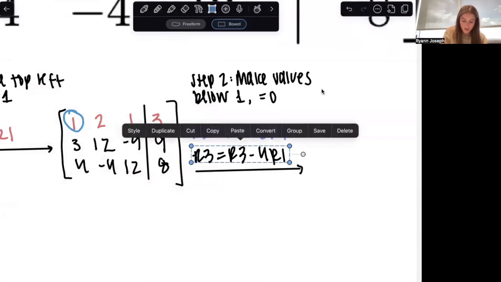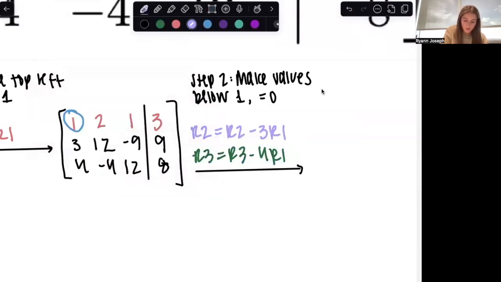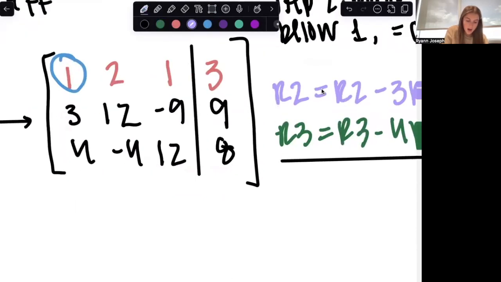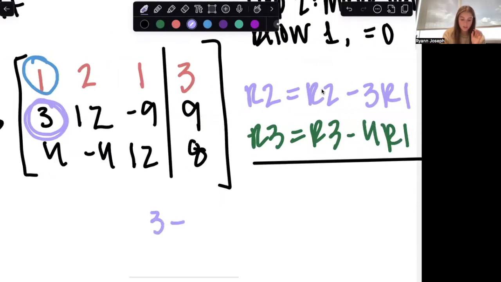So I know I'm trying to eliminate a 3 and a 4. So here, how can I make this 3 turn into a 0? I can only use the values around it because everything goes by its column. Like, for example, I can only do row operations, so the things in their corresponding spots in the rows. To make this 3 into a 0, I can subtract using this 1 up here.